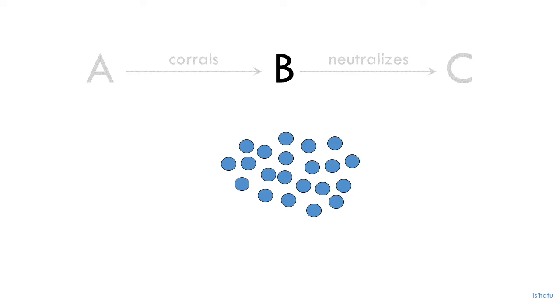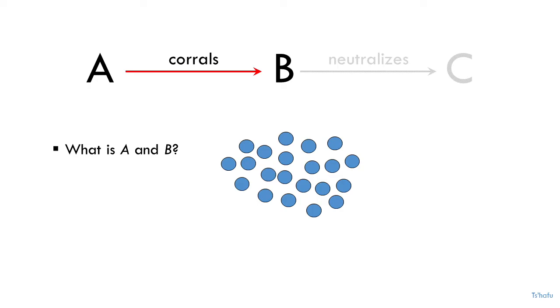And so here we have it. We have this relationship: A corrals B, and B neutralizes C. And we now have a much deeper understanding of what this means. So now we can actually ask questions about what the author needs to be able to prove. For the first part, we can, for instance, say this: the author has got to make sure that the audience understands what A and B are.